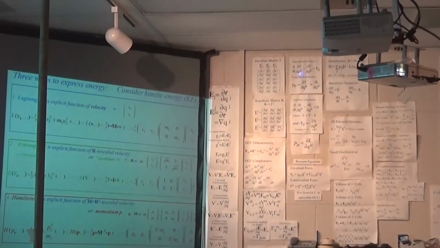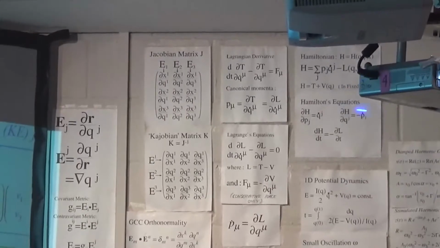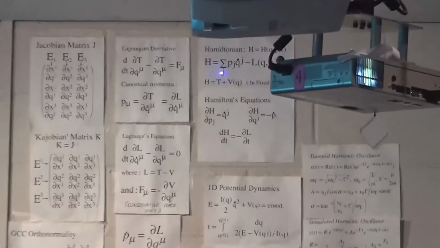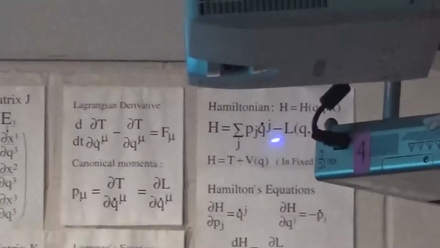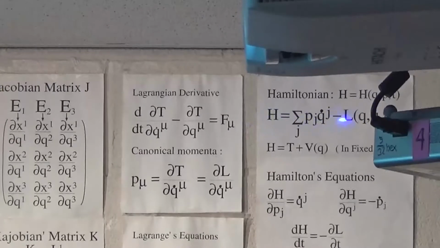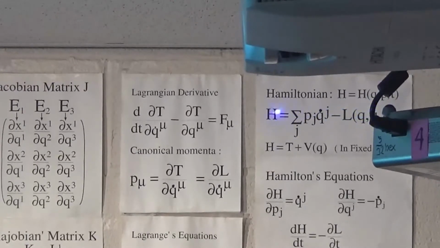There we go. Right there is the Hamiltonian expressed in terms of Lagrangian. So right there is this equation. Now it looks a little different. I've got P with superscripts and stuff like that. So I've got a P dot V, V is Q dot, and then minus L. Okay? That right there is, I call it the Poincare equation. The Poincare is the one that really made a fuss about this.